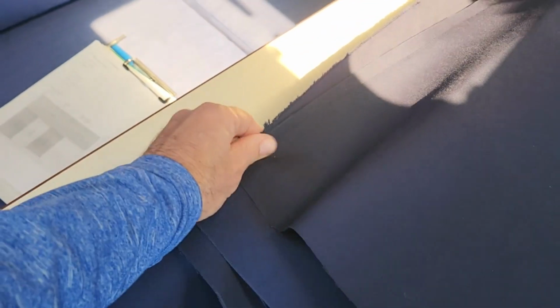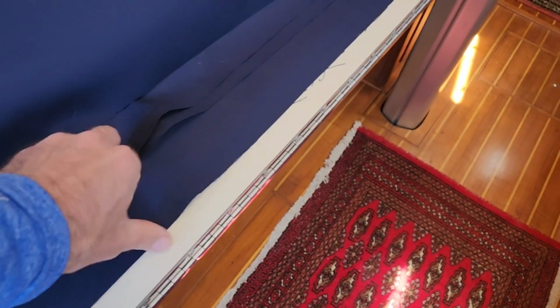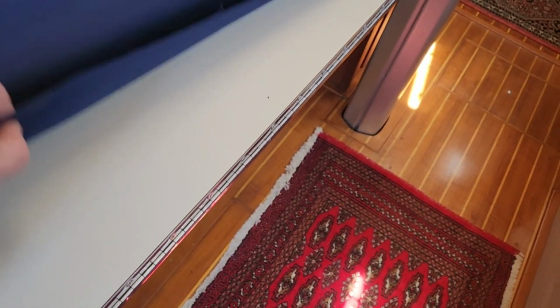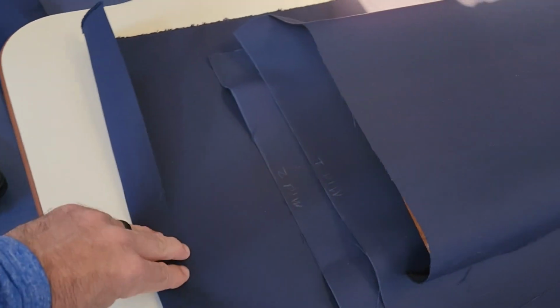The one thing I need to make sure is that all of these together, I have enough space height-wise to make sure that they all stay together. So those will all go together like that, and then the ones over on the other side will do the same thing. They'll all go together like that. So it looks like I'm going to have enough space, and then the last part will be the top, which will also have a hem on it.